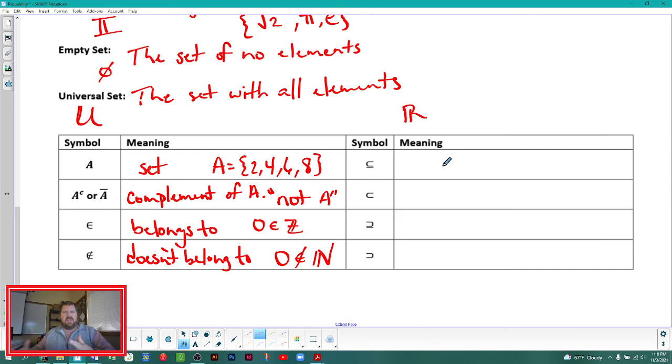These next ones, I'm just going to say what they mean, and then we'll look at what that is a little bit closer on the back. Okay. This first one looks like a C with a line under it, and it means a subset. Okay, a subset. We might say A is a subset of B, just for notation. If there is no line under it, it means proper subset.